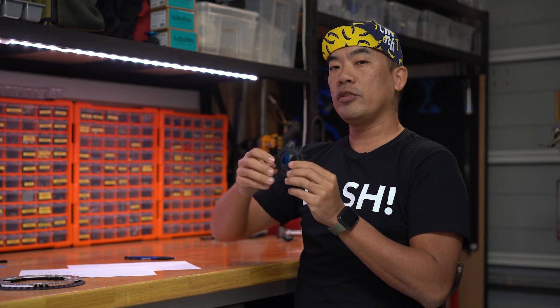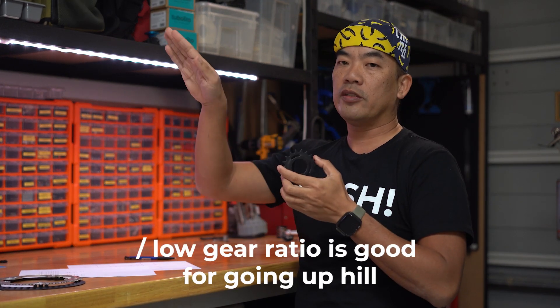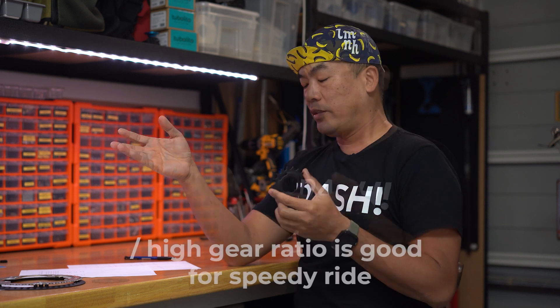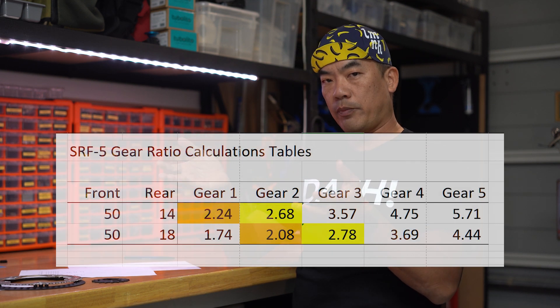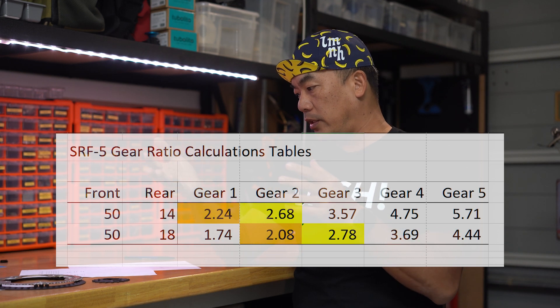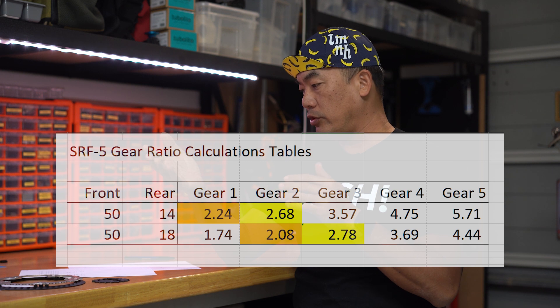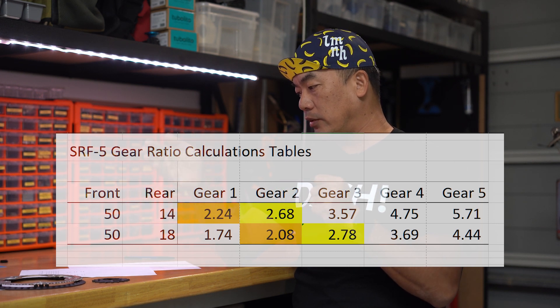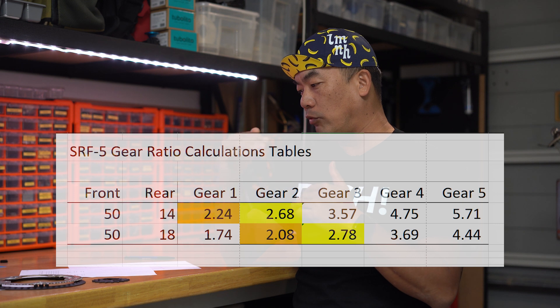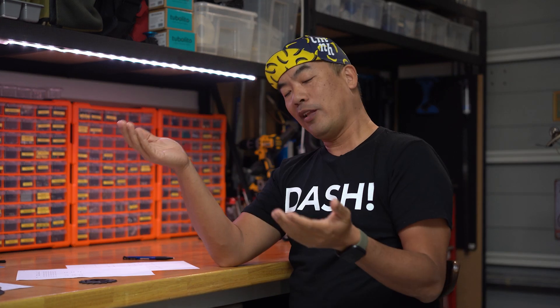When the gear ratio is low, your front crank rotation causes less rotation on the rear wheel — this is good for going up a hill, as it's easier to climb. When the gear ratio number is very large, that's ideal when you want to ride very fast. Looking at the calculations for a 50T chainring: with 14T, second gear gives a ratio of 2.68; but if I change to 18T, my third gear becomes 2.78 — about 4% more. More importantly, at the lower end with the 18T, I have a ratio of 1.74, compared to 2.24 with the 14T. That means a much lower gear, making it easier to go up slopes and bigger hills.